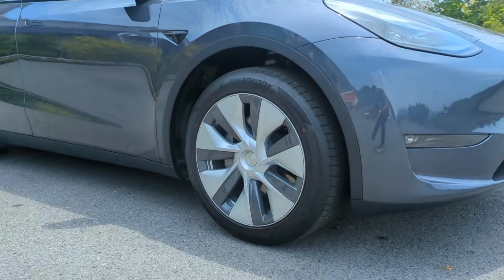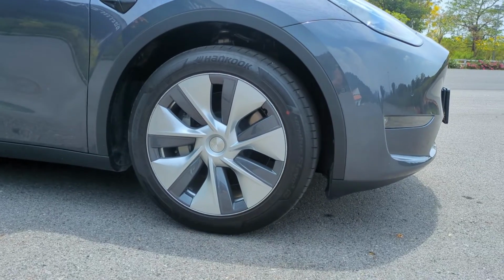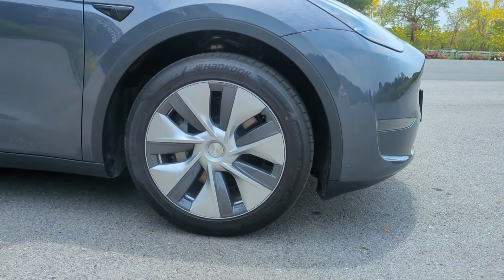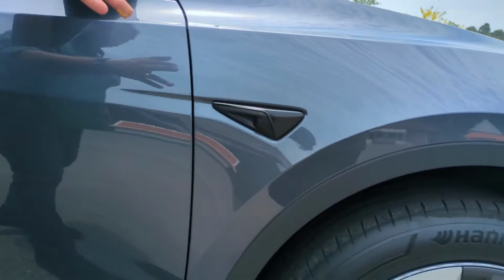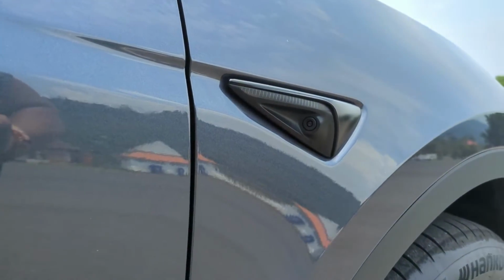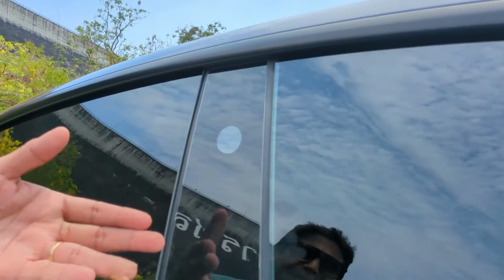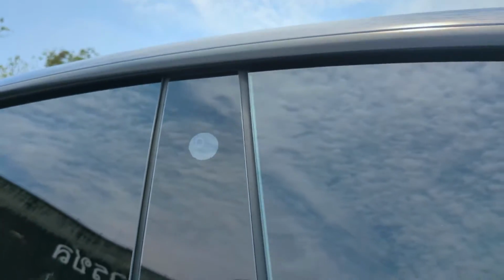And unlike some EVs, which have a shut kind of a design, that's not the case over here. This particular model has 19-inch wheels with tires from Hankook, very well known in this part of the world. Coming in over here, no logos, but you have cameras and sensors all over the body, because you do know about the autopilot function that is not working right now in Thailand for safety reasons. One more camera is also on the pillar. There's also where you put your key card to access the vehicle, which I'll show you in just a few seconds. Let me just open the door, which is also very cool.